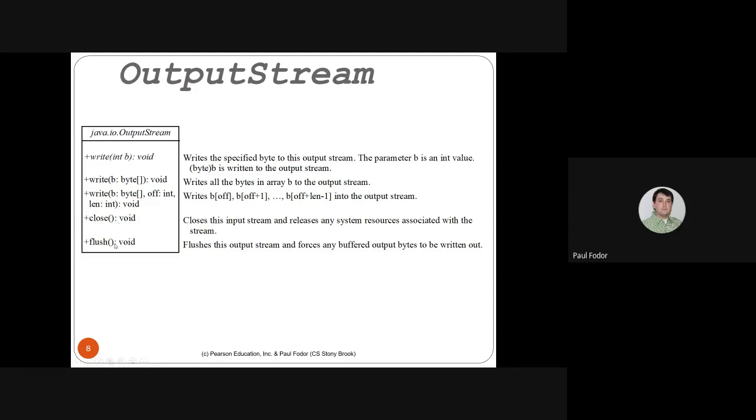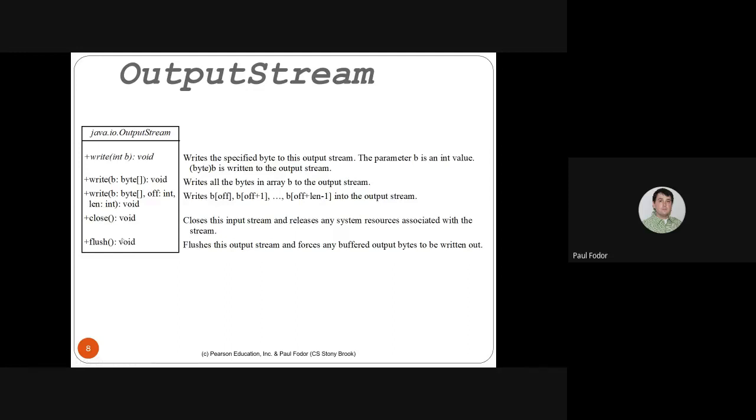There is another method that just flushes the stream and forces any buffered output bytes to be written out, which is called flush. The difference between close and flush is that flush does not close the current output stream, so we can continue writing to it.